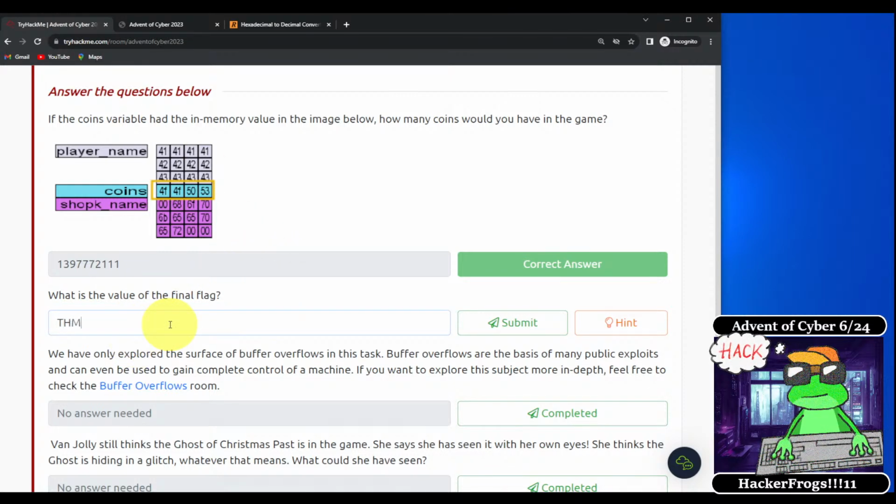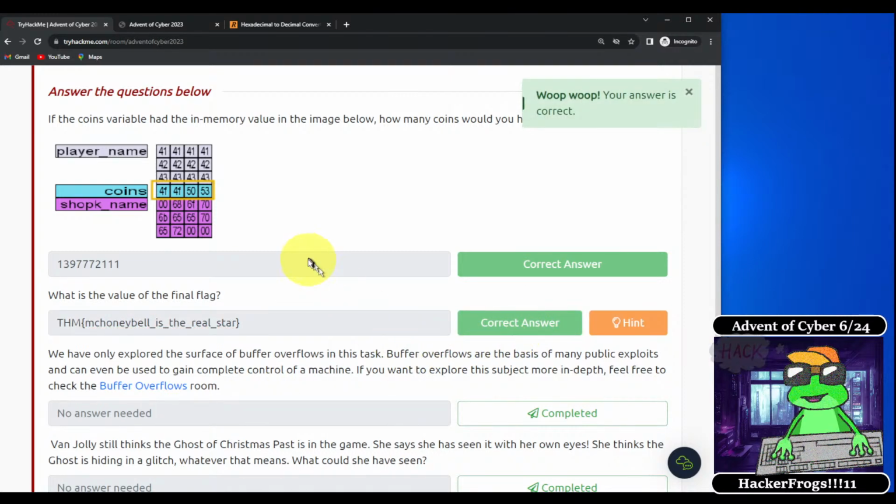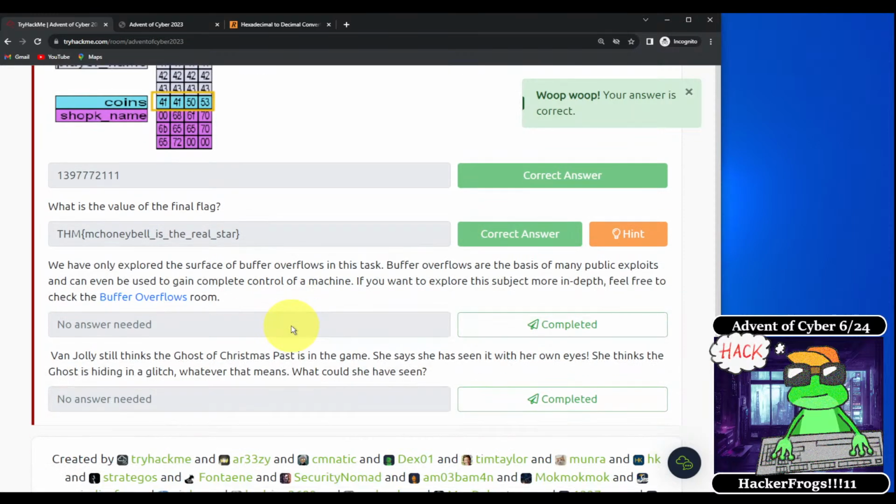So THM, curly brackets, McHoneybell is the real star, and then we separate this with the underscores. Okay, and then we press submit, and we got the answer right, and we're just about to finish this room.